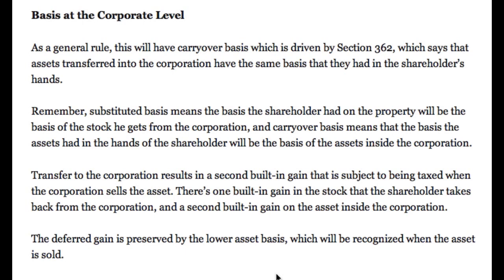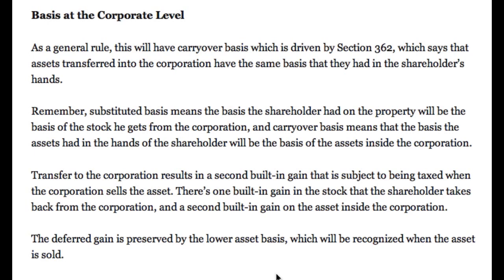Okay, now the basis at the corporate level. Again, as a general rule, this will have carryover basis, which is driven by Section 362, which says that assets that are transferred into the corporation have the same basis that they had in the shareholder's hands. Substituted basis means that the basis the shareholder had on the property will be the basis of the stock that he gets from the corporation, and carryover basis means the basis the assets had in the hands of the shareholder will be the basis of the assets inside the corporation.